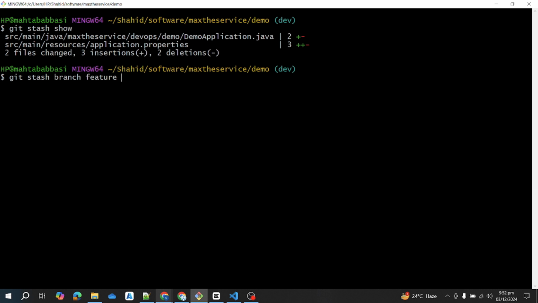Okay, now it says commit changes before stash, before switching branch. It is saying that you have some changes uncommitted here. So first you have to commit. Git commit, stash completed, git push.